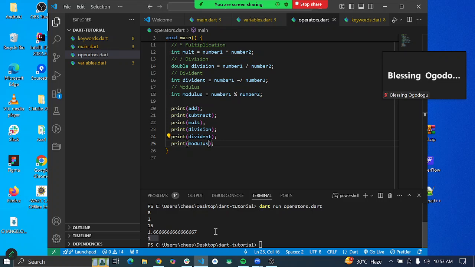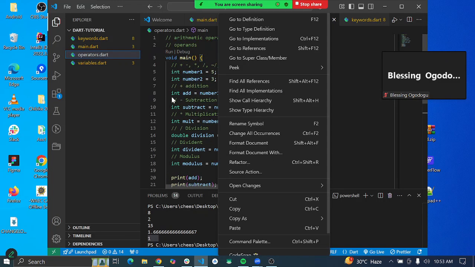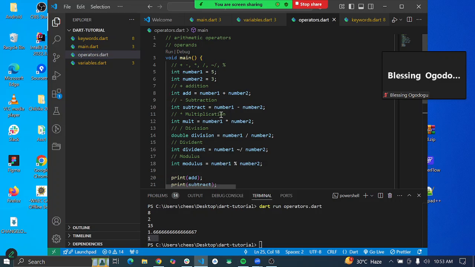Let me look for an exercise so that you understand this. These arithmetic operators are very simple and they are very robust, and you use them a lot.